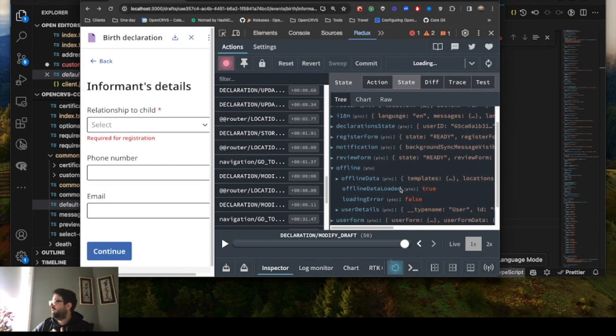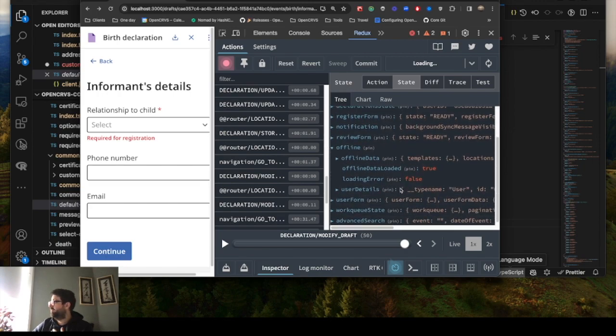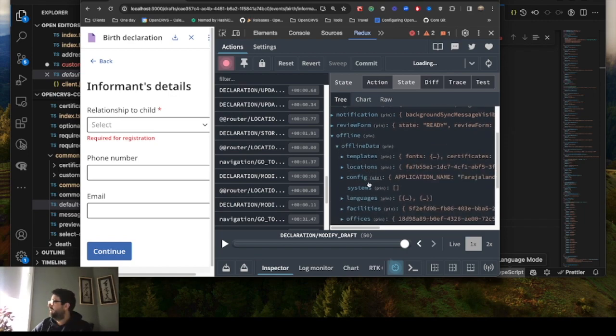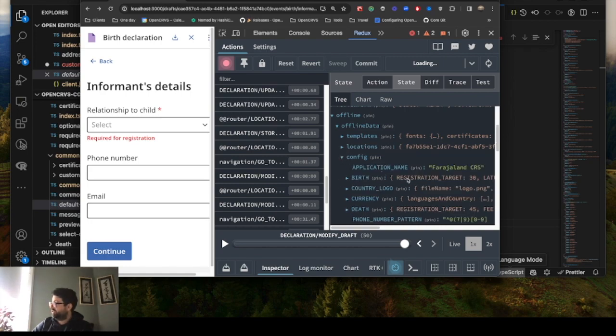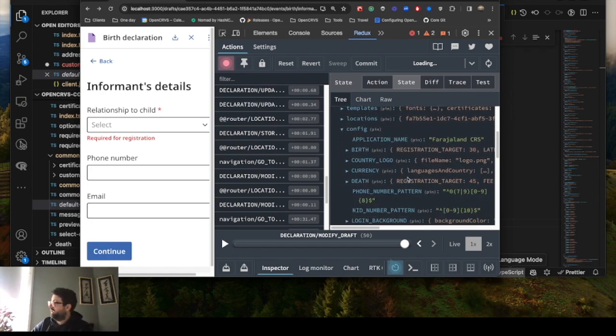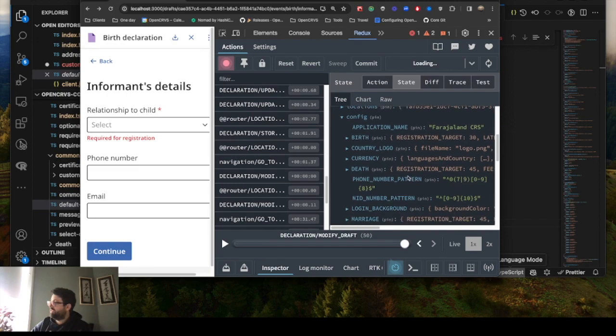And then if you expand offline, you'll see another property called offline data. You can also see user details there. That was the other property I said we have access to. So offline data, and you can see essentially the form has access to all of this stuff. So it uses locations to populate those administrative selects. And config, offline country config, this is where you can find all of your application settings.